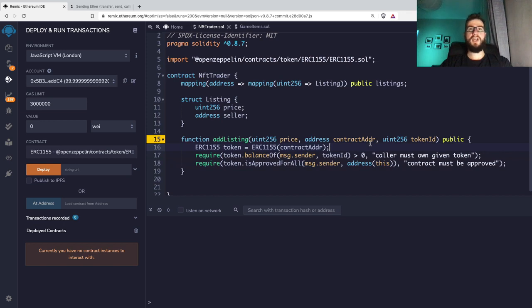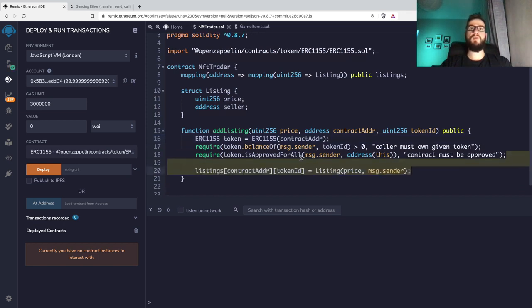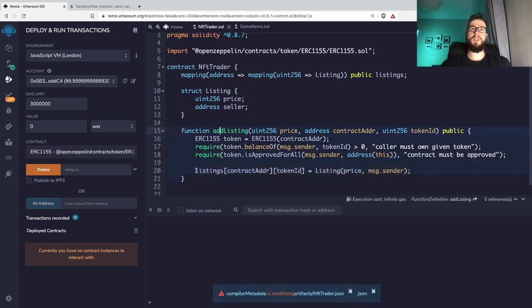So we have these checks, and then finally we can store information about the listing. So as I told you, we have the mapping called listings, and this is the public variable. And here we can actually assign that this contract address has the token ID, and for that token ID we have the listing, this struct with the price and the information about the seller, which is the message sender.